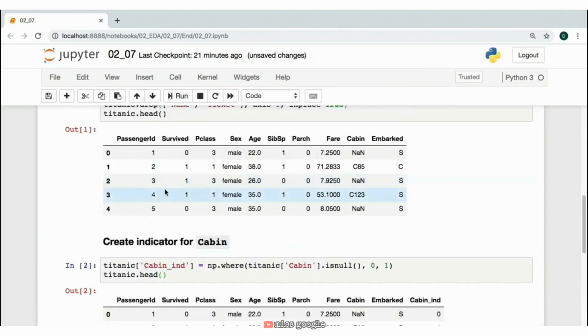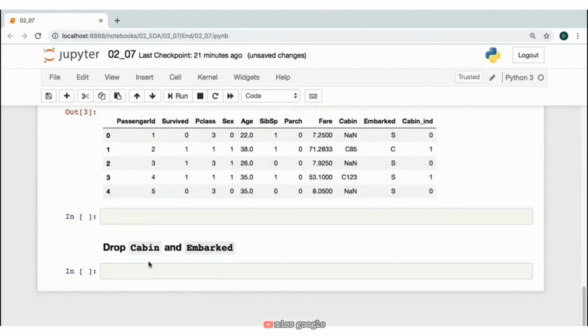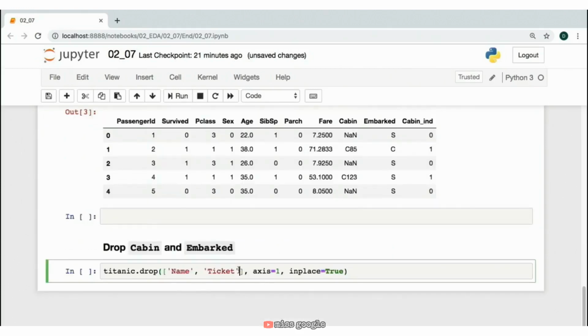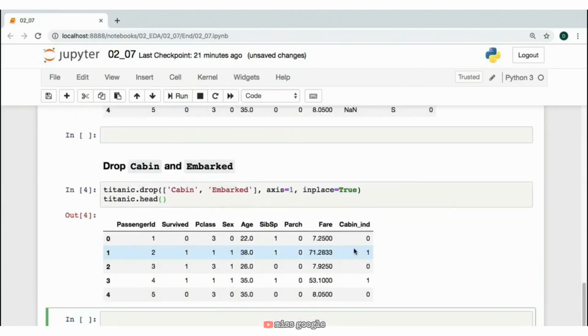So we've done this before. We can actually just scroll back up here and we can copy this .drop command. The only thing that we need to do is replace this list of features. We'll replace it with cabin and embarked. Again, we'll tell it to drop the columns and alter Titanic in place. And then just to make sure it did what we expected, we'll print out the first 5 rows. So now we can see a nice clean data set with all numeric features that'll be easier for a model to ingest.